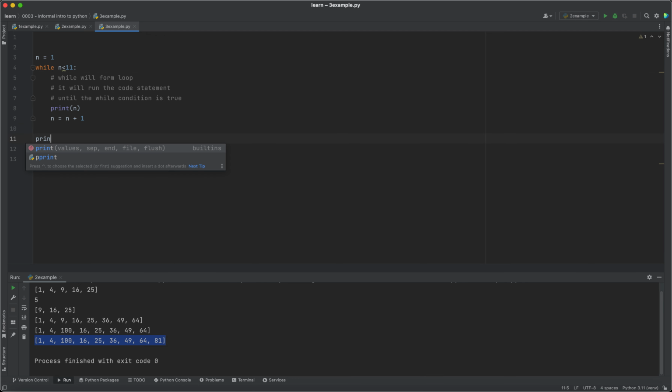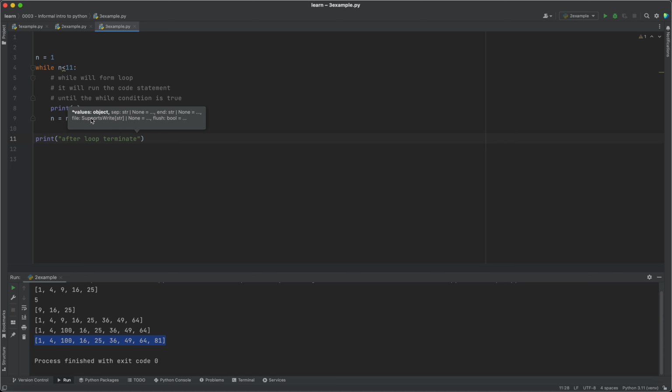That way we can check the value of n after the loop terminates. Okay, let's print it.